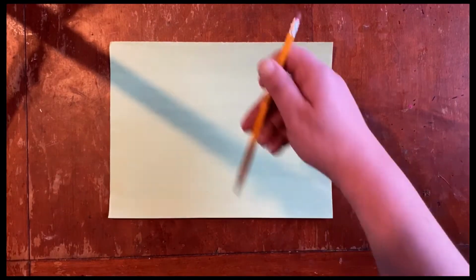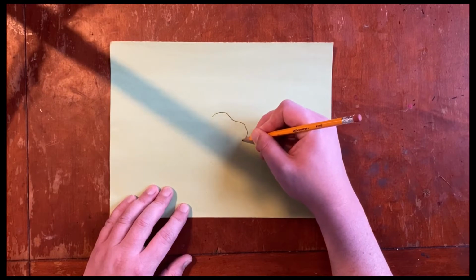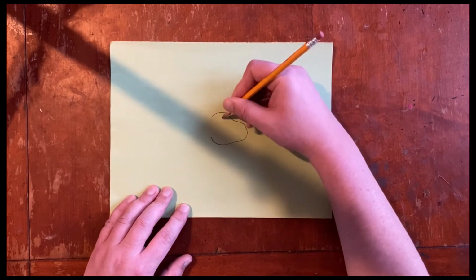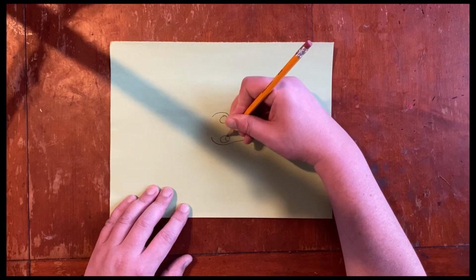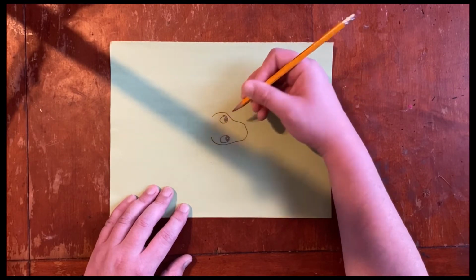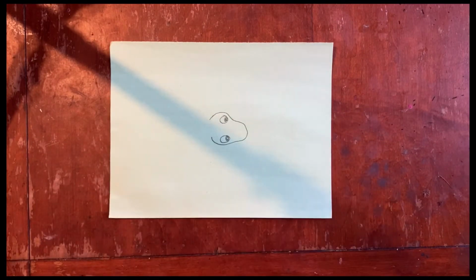So we're going to make a spiral snake craft today. I'm going to start right in the middle of my paper, and I am going to draw a snake head. I'm just going to put it in there, and I'm going to put in some eyes. Just a snake head in the middle of my paper.